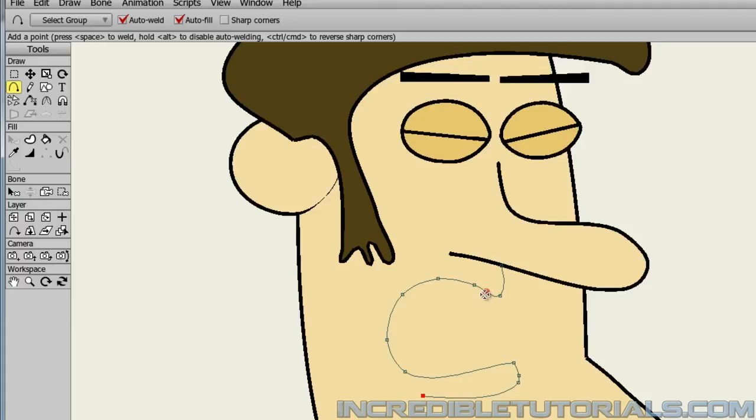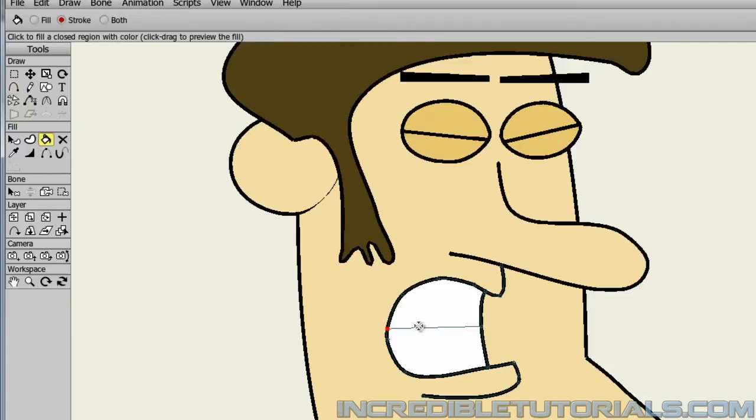Now, for the line that goes down, I'm going to make it more straight. So I'll double click on this point and then drag down like this. That'll give us a bit of a more straight line because you basically have two points back to back that dictate the line to be straight. And finally, we need to add a line that goes across to indicate that we have the teeth being closed. So starting right here, I can just double click and then drag over like this and release. And if need be, grab the paint bucket tool and choose stroke and click to put that line in.